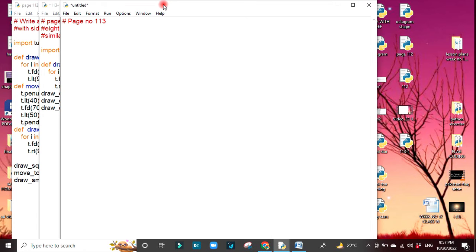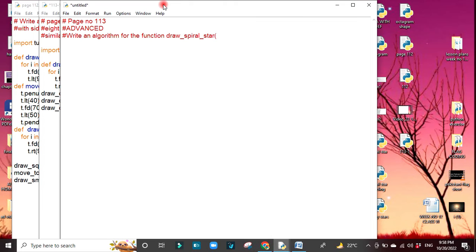It's a spiral star, and coding is so easy. First of all, I'm going to write down the statement about the question, and that is the part of advanced on page number 113. Just read the statement carefully, because if you want to do perfect programming, you need to understand the question statement, and after that you can just apply whatever the requirement of the program.